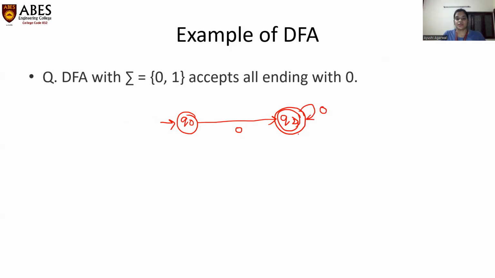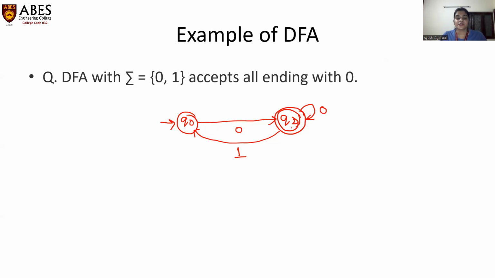then obviously there will be a self loop over here. So it can have any number of zeros ending any string and it will be accepted. What if we get 0, 1? If it is coming in the sequence of 0, 1, that means any string ending with 1 should not be accepted. So obviously we need to track back to some state. Either we can go to some intermediate state or we can go to the initial state to show that it cannot move to the final state if it is not ending with 0.